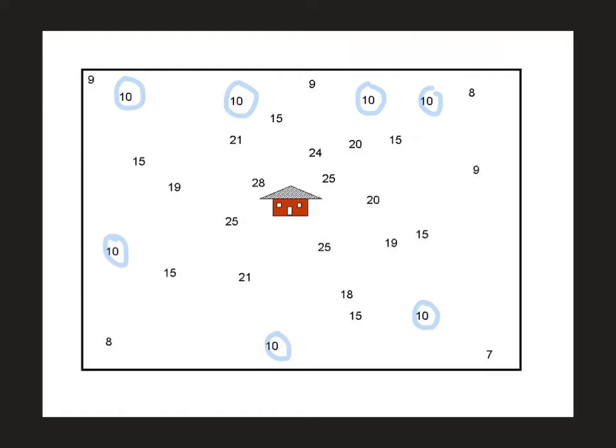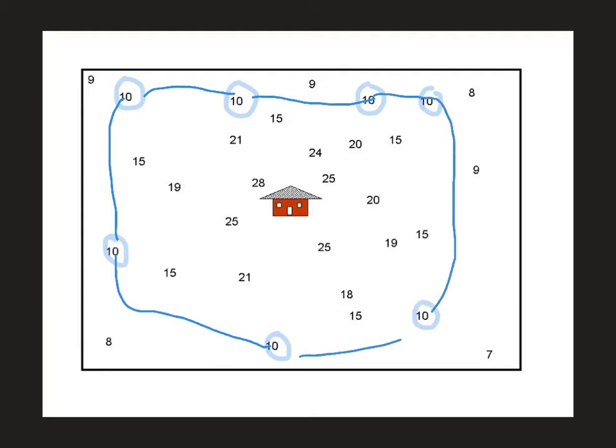Now I want to connect these up, and I want to follow that same strategy of making sure that all the points on one side are below 10 and all the points on the other side of my line are going to be above 10. And so this is going to end up being kind of like a ring like the one before, but we also need to think about how this is going to work with the 20 line. All right, good. I'm going to start connecting my dots here. Always navigating in between so that all the points on one side are greater than 10, and those are going to be sort of in the middle of the picture, and everything below 10 is sort of on the outside of my ring. Okay, so I've got a contour line for 10 feet.